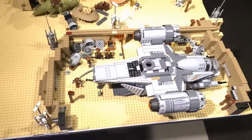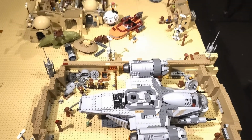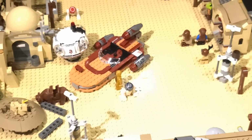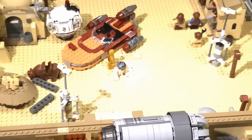All right, the RAZOR CREST is in Mos Eisley, along with R2-D2 and C-3PO, and Padme and Anakin and Qui-Gon. Bizarre.